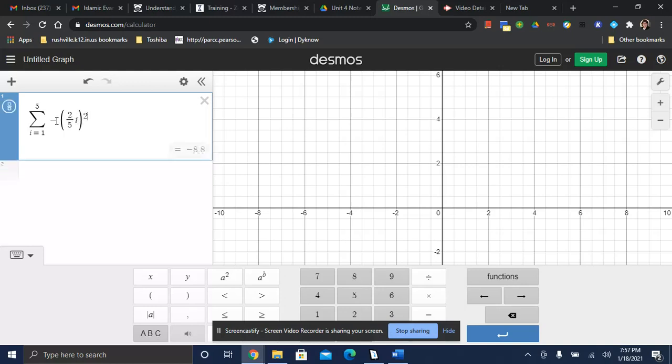We had to square that and then add 5. Now, notice that that gives me an answer, but remember, that was just the height of each rectangle. And then I'm going to need to go back and put parentheses around all of that because I have to multiply all of that by the width of each rectangle, which was 2/5. And so notice that I get an answer of 6.48, and that would be the estimated area under the curve using the 5 rectangles.